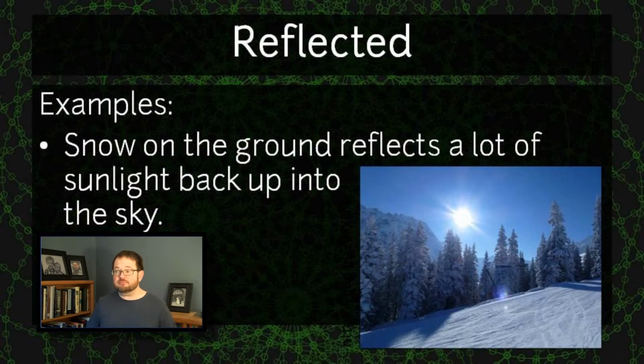A second thing that can happen with radiation when it is incident upon a surface is that it can be reflected. Snow is a great example. Snow on the ground reflects an awful lot of shortwave radiation. To use a power vocabulary word we're going to see in a few minutes, the reflectivity of snow is very high. Snow is very bright white. Shortwave radiation from the sun that hits the snow isn't in general absorbed by the snow and warms the snow up. In general, shortwave radiation that hits the snow is reflected by the snow back up into the air.